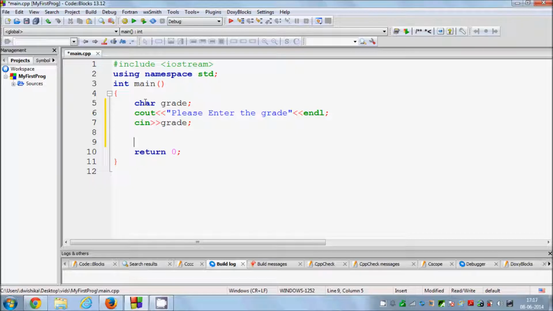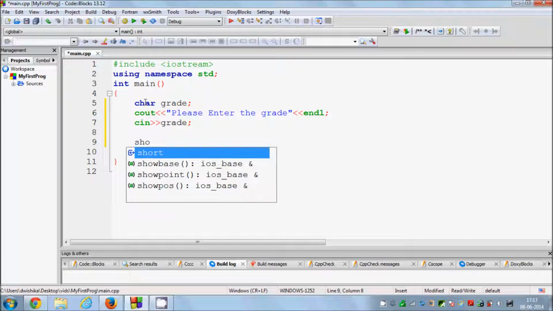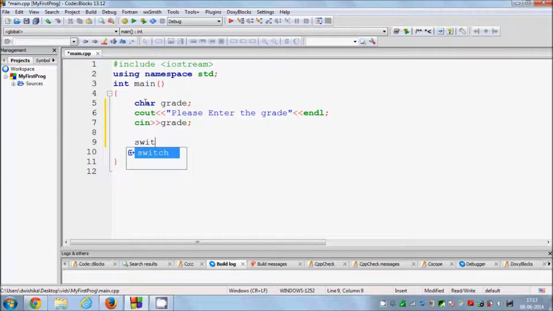Now on the basis of user defined grade, or whatever user enters as a grade, I want to show some message. So let's see how I can do this with switch statement. So what is the declaration of the switch statement? So you need to write switch and then these parentheses, and then you need to give these curly braces. And in here, inside this curly braces, we are going to define some cases. Okay, but first of all, in this parentheses we provide the condition. So our condition is this grade. On the basis of this grade we are going to decide the message we want to show, right?